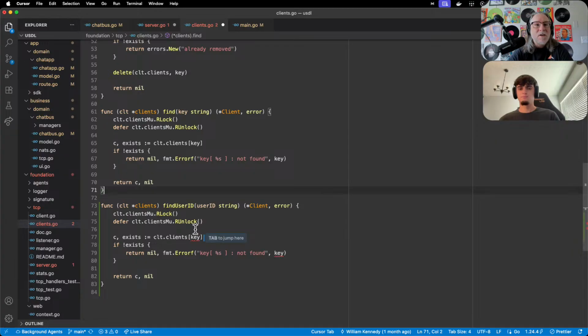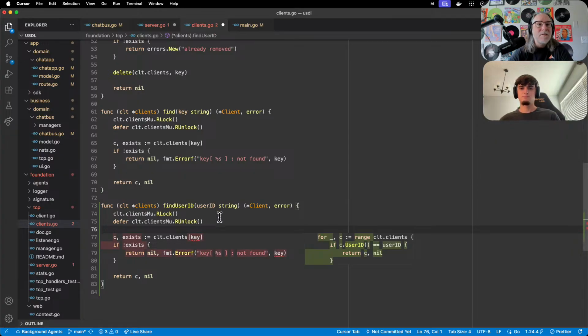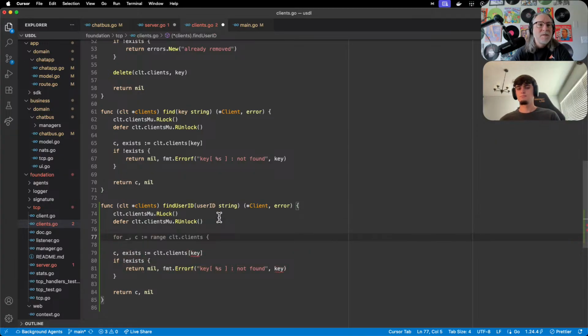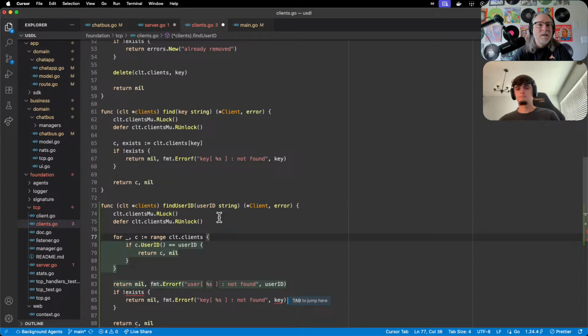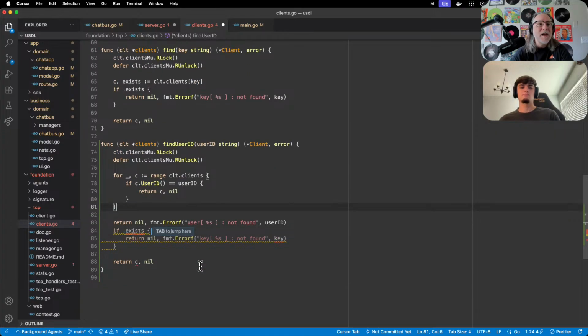Now, this gets harder because now what we have to do is essentially that. For a given user ID, hold on.